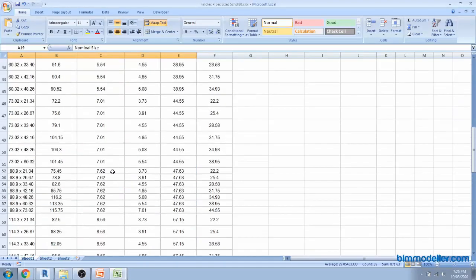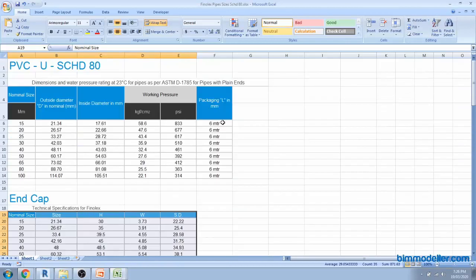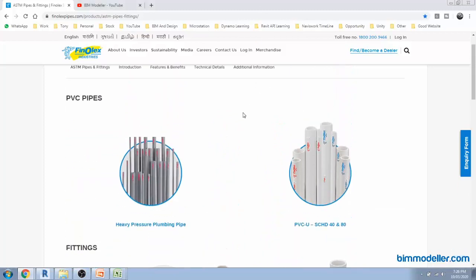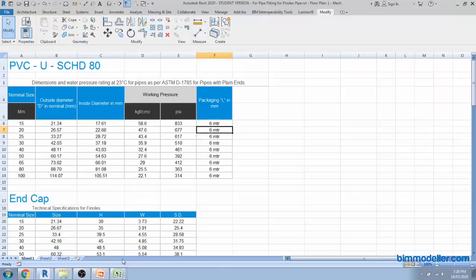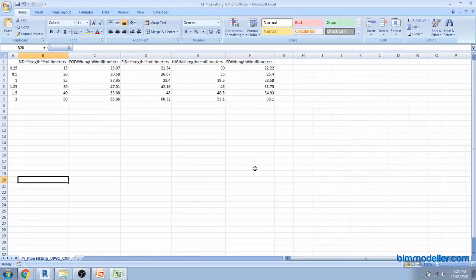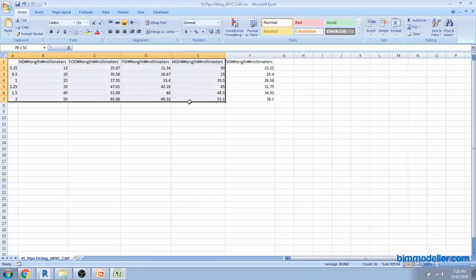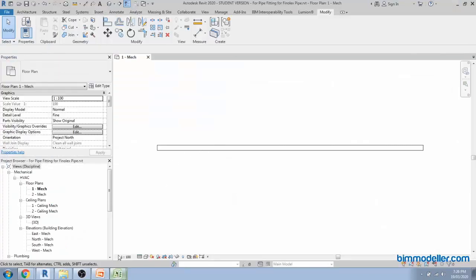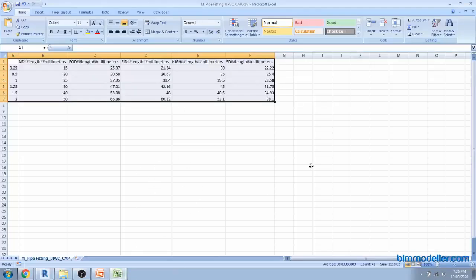All these families I have taken the schedules, the tables, from this website. From that table I'm going to create a lookup table, which was discussed earlier. For this tutorial I have done a lookup table like this. You have to create your own lookup table as per your requirement, the table which is given, or which you are trying to create. So make sure that you have a lookup table which is named like this.